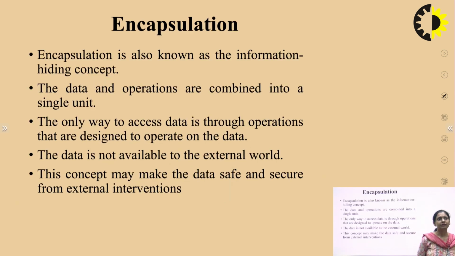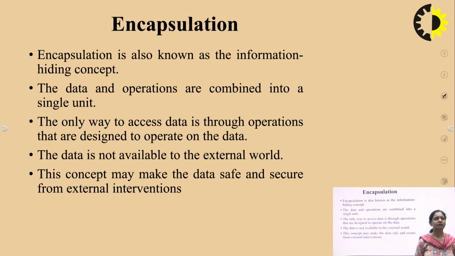The next one that we have is encapsulation. It is also known as the information hiding concept, where the data and operations are combined into a single unit. The only way to access data is through the operations that are designed to operate on the data. Only those functions can be executed which are being accessed by the object.